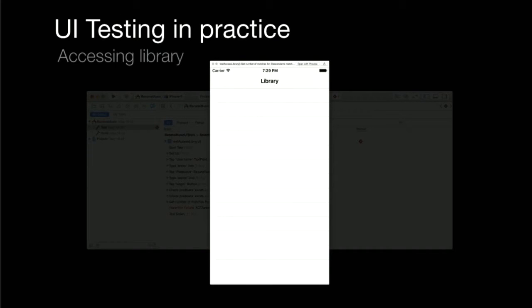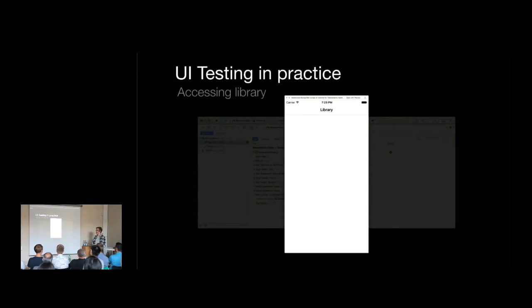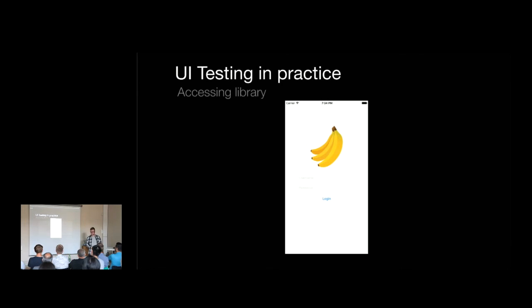screenshot of the application in that state, which means that you can debug why your test failed after the test is running. Of course, you can always rerun the test locally, but it's good to see what went wrong when the test actually failed at that time. So now we can easily fix the bug, because we know what went wrong. We're going to rerun the test. It's going to log in with some valid credentials, wait for the library to appear, and voila, it contains the things we expect it to be.